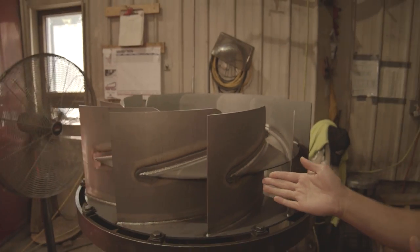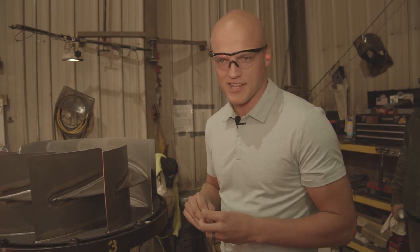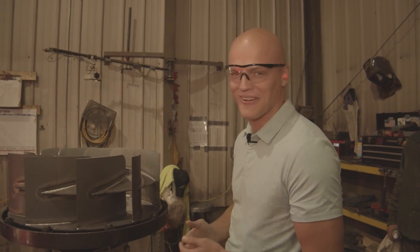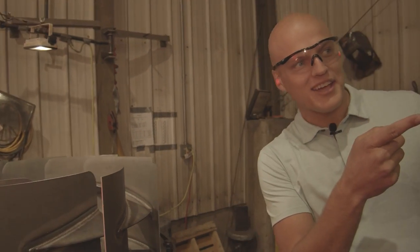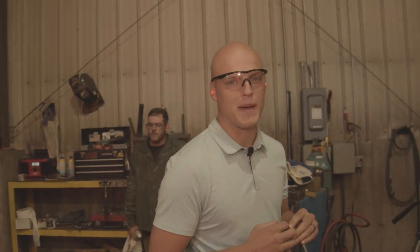Let's talk about our quality for a minute. All of our welders are certified to the AWS D14.6 standard. That's reflected in the quality you see on this wheel. We did not tell him we were going to come by and check out his wheel — we just randomly stopped in. This one's going to be completed soon. We'll head over in our shop to look at some that are already completed and go to the balance station.